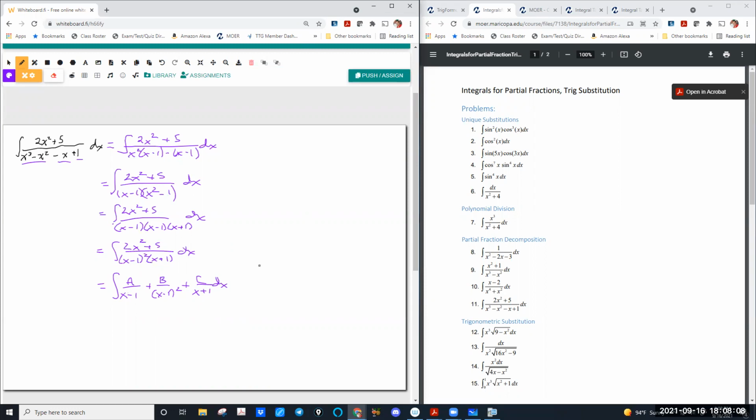All right, this is what's going to build our system. So just like I've been doing before, let's change the color for consistency. A needs to be multiplied by, well, this is our common denominator. It needs an x minus 1 and it needs an x plus 1. B already has the x minus 1 squared, which is great. It just needs the x plus 1. And C needs the x minus 1 quantity squared. And this needs to be equal to the original numerator, 2x squared plus 5.